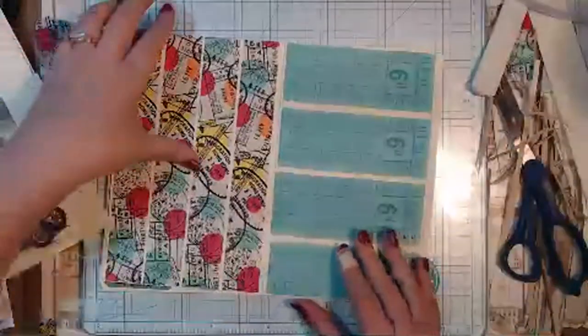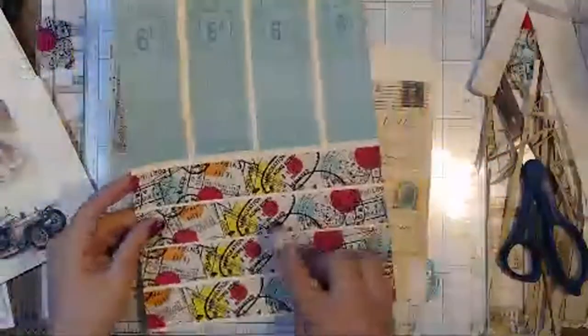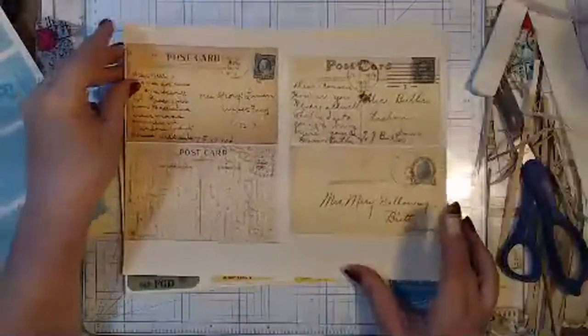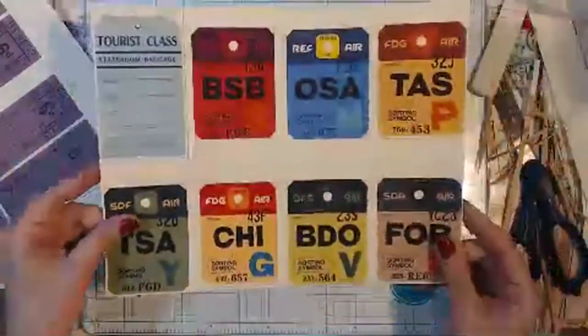And then we have these, which that's the original. We have these bus tickets, and I'm thinking they're bus tickets. It's from a Burr Corporation Transport Department, and they would punch them. Borders you can put on stuff. I included some postcards, some more of those little train tickets, and then we have these.